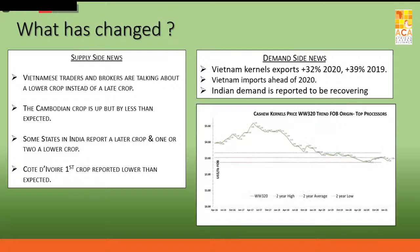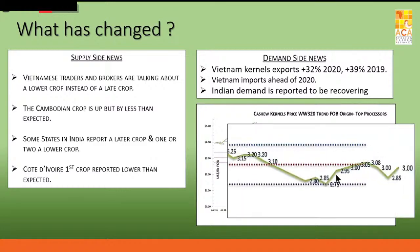And finally, we look at prices, and prices have changed slightly. We've seen a spike up in prices. And if you look at the trend on the screen, you can see that really, I would call it the dip after the Tet holidays in Vietnam. This has bounced back to a large extent. Probably more so with high quality processors with food safety certification. A BRC or an IFS processor is probably marking their prices up more. Forward prices are being marked up more than nearby prices. Vietnamese processors are now working their way through their stock. They'll be receiving imported material, and they'll be waiting anxiously for their own crop and further arrivals from Cambodia.